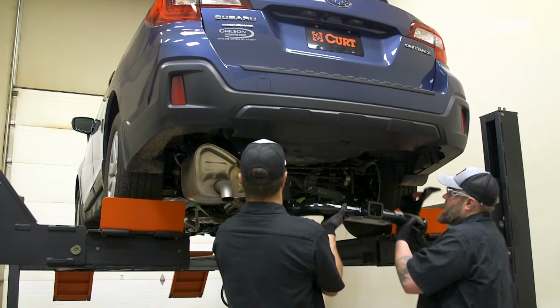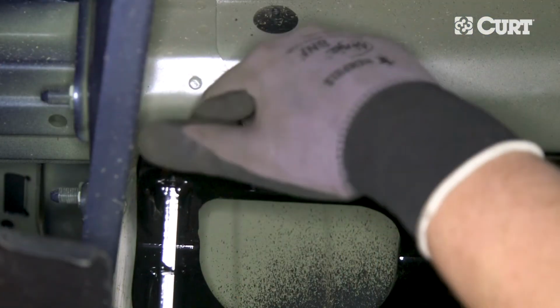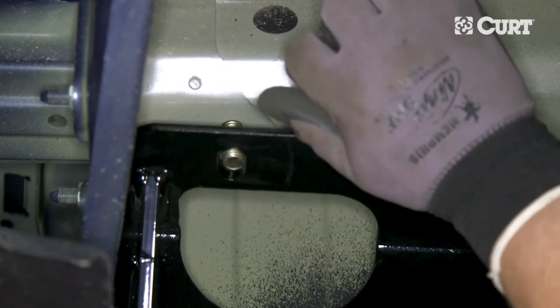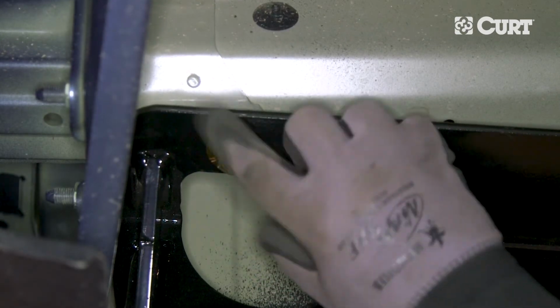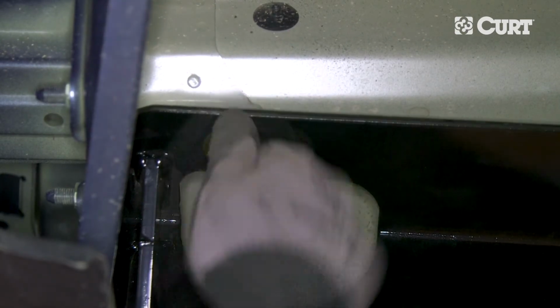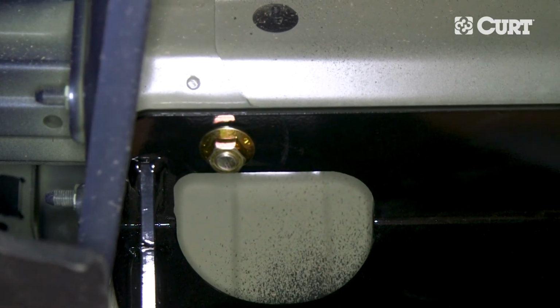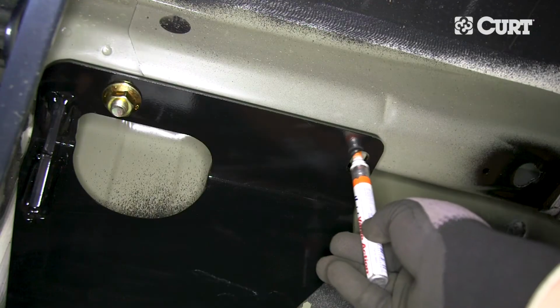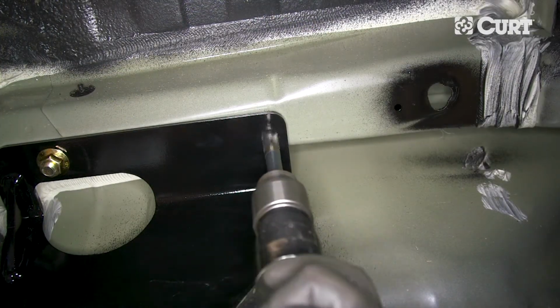Raise the hitch into position with the help of a friend if possible, aligning the carriage bolt with the rearmost attachment points. Center the hitch and secure it in place with a hex flange nut. Using the hitch as a template, mark and drill the forward holes in the frame rail.